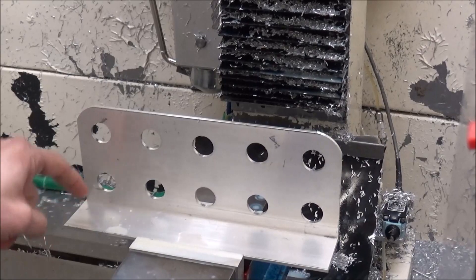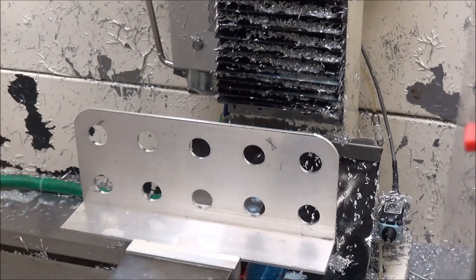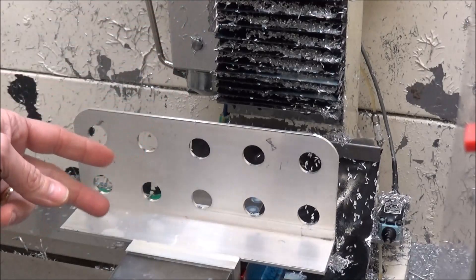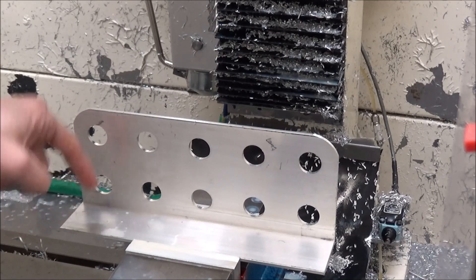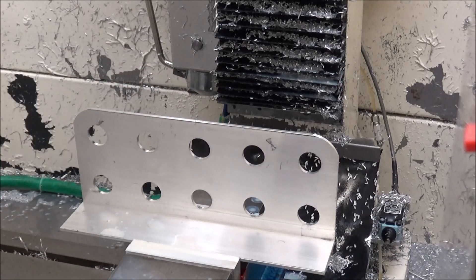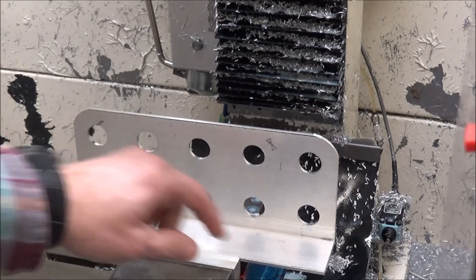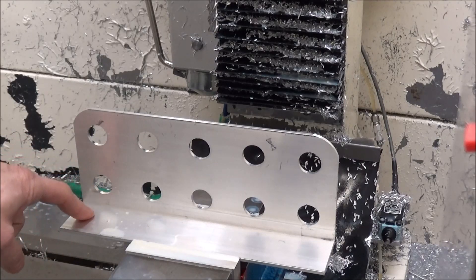So now we're just going to machine the next setup, which is boring a couple of mounting holes and then rounding these corners off. I had to get a little creative with the CAM here because I have to have long tooling to make sure I clear this, and I also have to make sure that the distance from my holes is far enough down so that nothing touches the bottom when I'm machining it. I do have a lot sticking out on the end here, so it does give a little bit of chatter, but there's really nothing I can do about that except maybe putting some machinist vise out here.